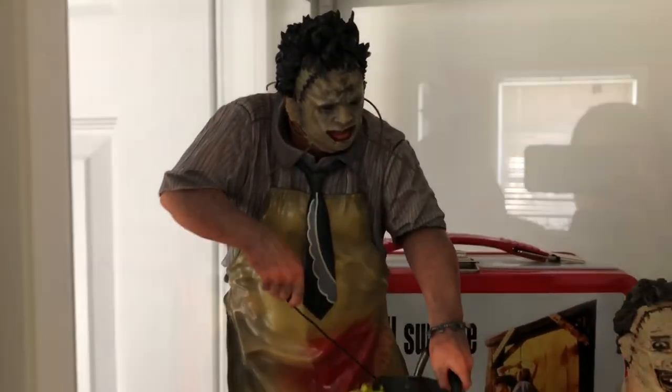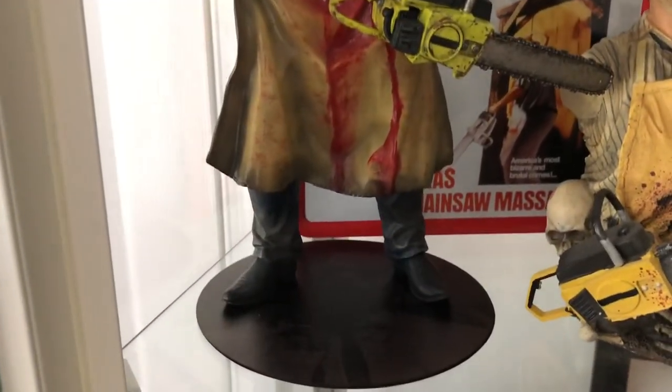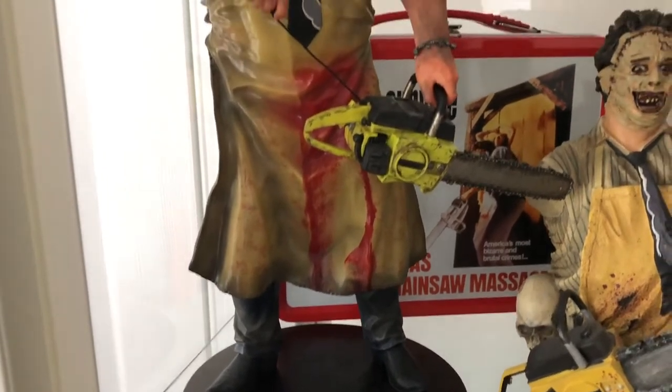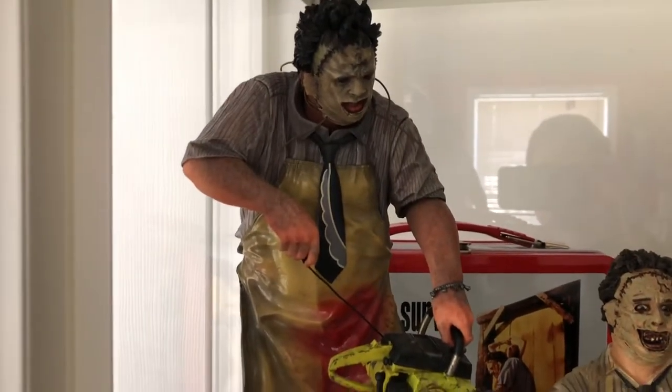And then this was one of the latest releases. This is a Kotobukiya Artfx statue, vinyl figure, whatever you want to call it. So I guess you could classify this as an action figure if you really wanted to. It's a little bit of a stretch, but again, the original version.